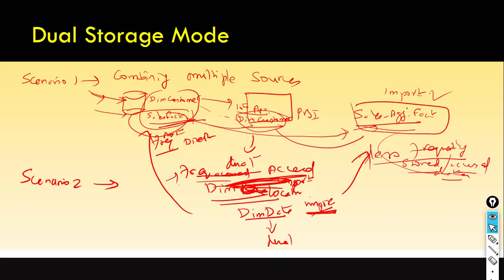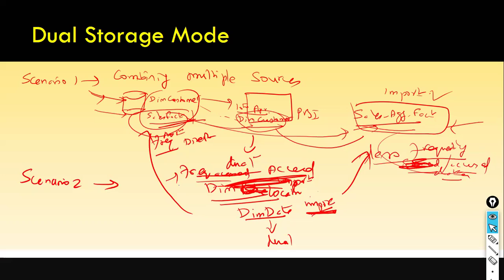Okay. But in this case, as I explained, in the aggregated fact table, only summary information will be there. This table will have detailed information. Since it has summary information, it has fewer records, and also the management wants to view the aggregated sales performance every week only or every month only. They want to see that. Hence, this data is less frequently accessed. Okay, less frequently accessed, and that is the kind of table. So in that case, you can go for import, and this is the one that is dual storage. Scenario 2 is frequently accessed tables like the date dimension table.